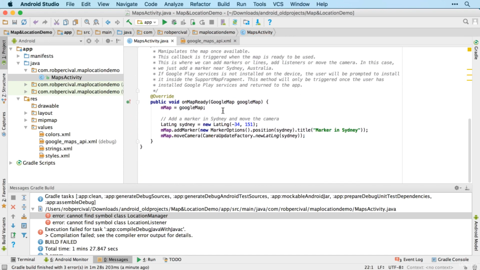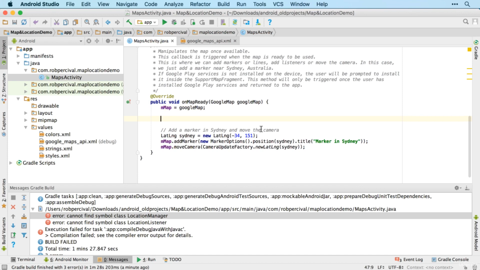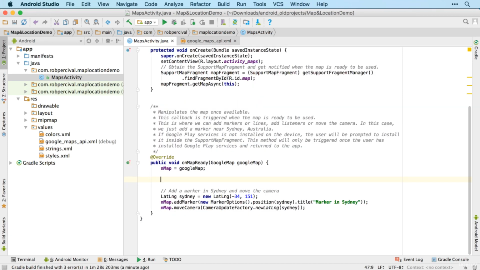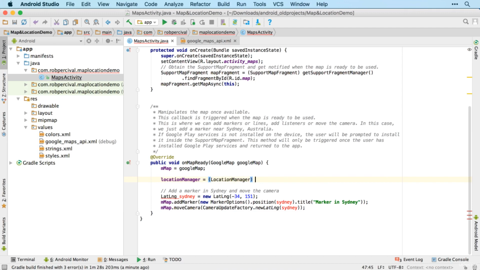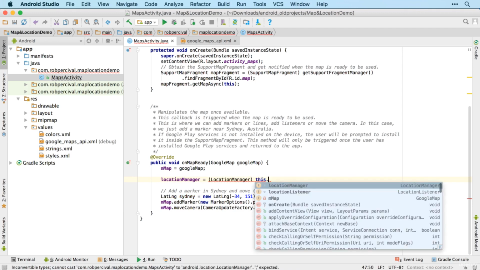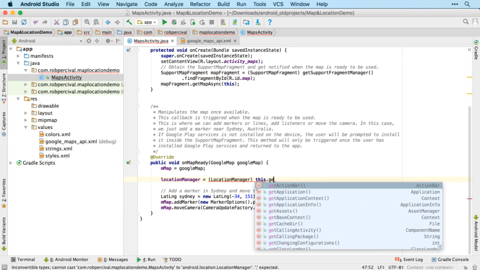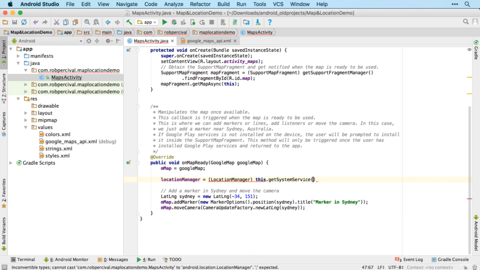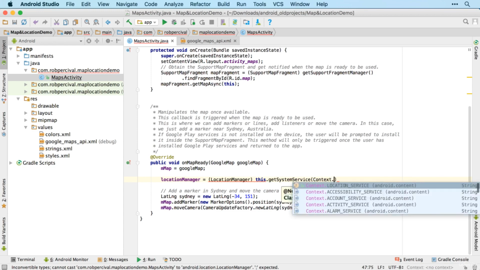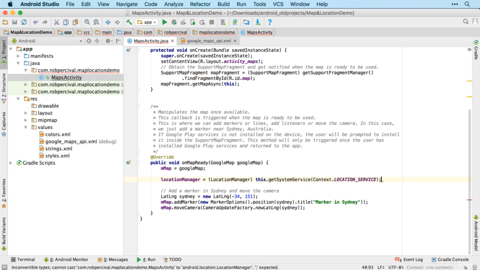Okay, so now down here in onMapReady, we'll set up our Location Manager. So this is going to be cast as a Location Manager, and we're going to get it from this context and get system service, and the system service that we want is context.location service.